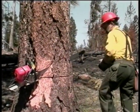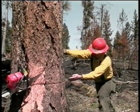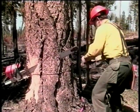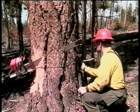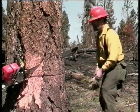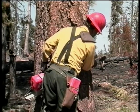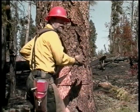Come around to this side of the tree and see your alignment. A trick that you can use is to take a small twig and place it in the far corner of your gunning cut. By doing this, you can look over your bar and you can see the position of your bar in relation to that stick and see how you're going to come out.